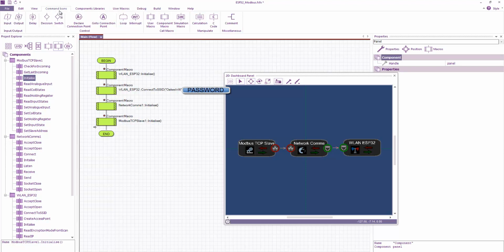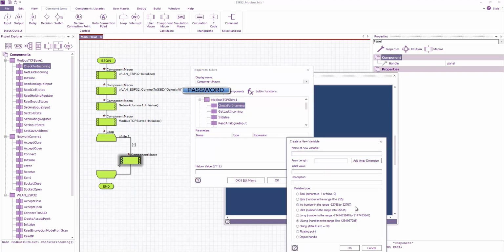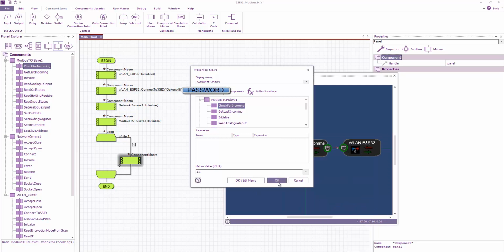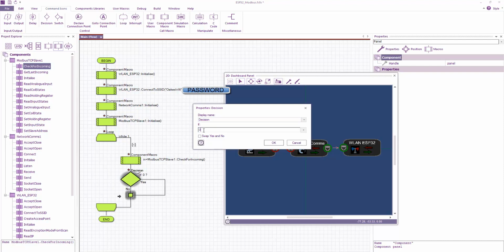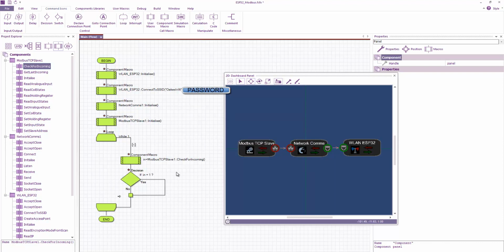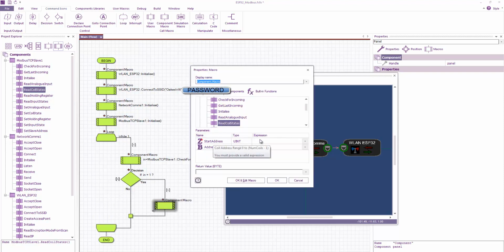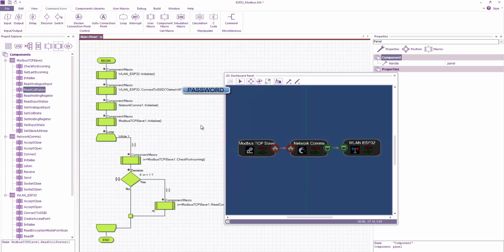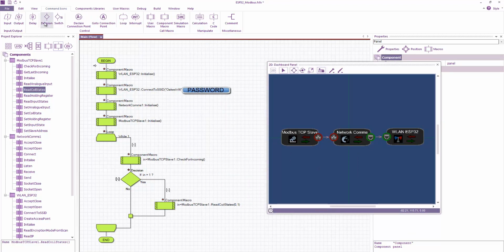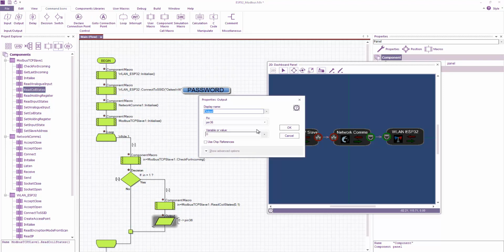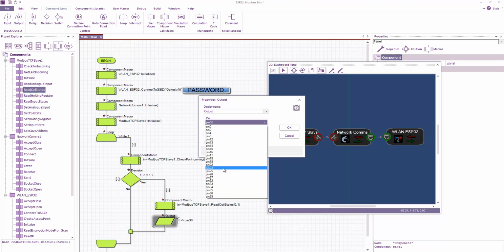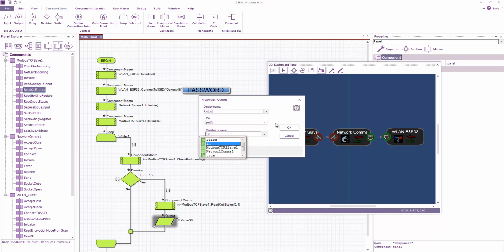I'm then going to create an infinite loop in which I'm going to check for incoming. I'm going to create a variable to store that incoming in, which is of type byte. And then I'm going to say if in equals 1, so if any incoming data has been received, then I want to read the states of the coils. So start address is coil 0. I'm just interested in one coil, and again I'll store that in variable in. And then what I want to do is output that coil state to a pin on the microcontroller. I'm using pin 26, and I'm just going to output the value of in.